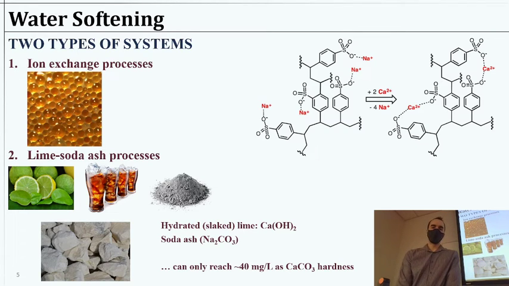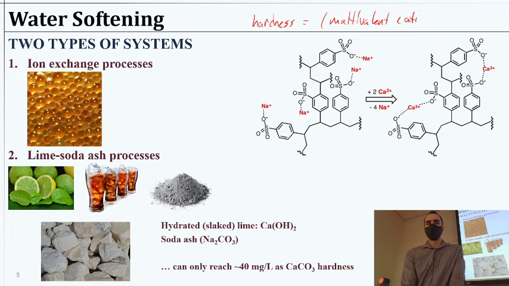So if the resin is packed full of these sodiums and it's actually kind of willing to take these multivalent cations, so calcium, magnesium, metals, it'll be happy to take those and kick off these sodiums, which are more loosely bound, instead. So that keeps the charge balance. So you've got these sodiums coming back into solution while taking the calcium, magnesium, or other stuff. If you remember when we were talking about hardness, it wasn't just cations, it was actually multivalent cations. So we'll say some sort of a concentration of multivalent cations. So in that way, this is directly softening the water.